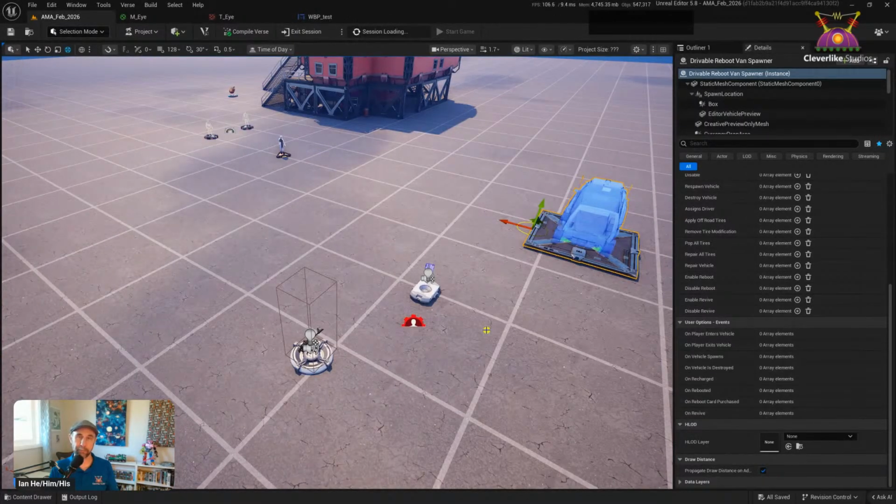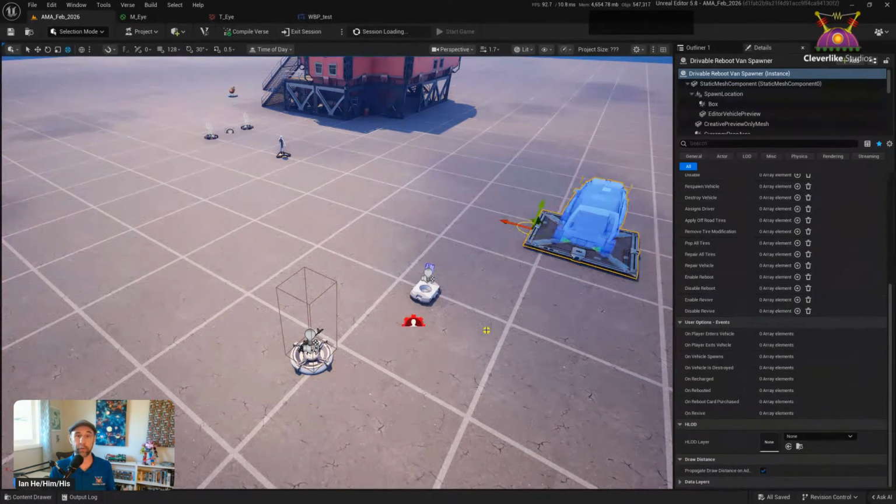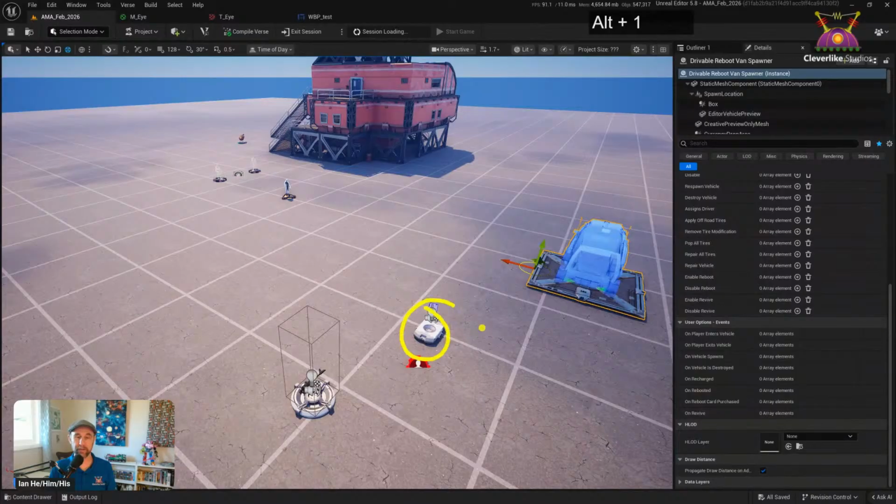Once you have that core gameplay loop and you know that it works or works well enough, you can start to add little features on top of it. And this is where other devices start to come in handy. Like, how do we reset some of these pieces? Maybe we want to be able to pick up our teammates and bring them back. Right. We don't have to create the truck. We don't have to create the spawner. We don't have to create any of that stuff. We can just drag and drop it in.